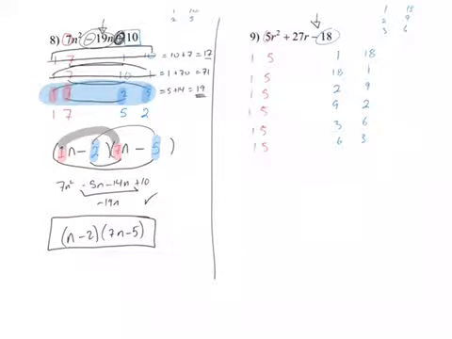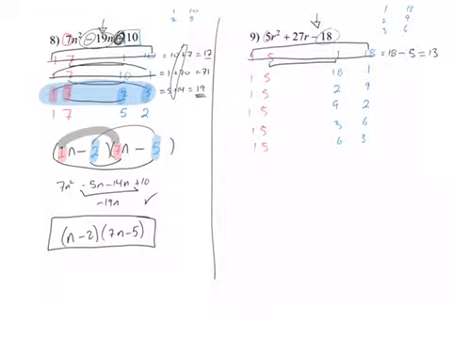Alright, so now at this point we have a negative sign, so instead of adding them like we did here, now we're going to subtract them. I'm going to say the product of the outside, which is equal to 18, I'm going to subtract now the product of the inside, which is 5, and that comes out to be 13. So, not that one, because I'm looking for 27. Outside, 1 minus 90. I don't even know what that comes out to be, but I know it's not going to be 27. So I'm going to cross those out. This is going to come out to be 9 minus 10, negative 1, so no.